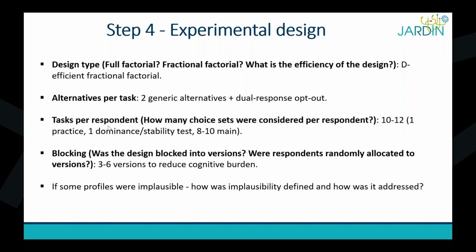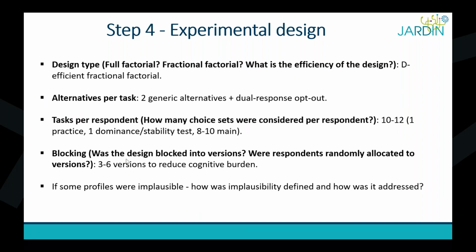And then there is what is called the blocking technique. Blocking basically means that if you have 30 choice tasks, you divide them into 3 groups or 3 versions. The reason is we want to reduce the cognitive burden on the respondents, right? So that if you have 30 choice tasks, you block them into 3 versions so that each respondent is expected to answer only 10 choice tasks.